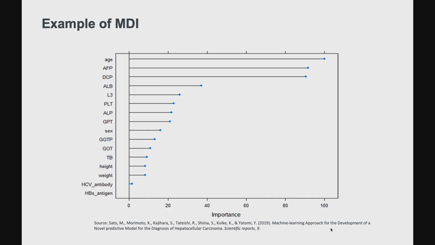Okay, so then here is one example of a paper that has looked at MDI, and then it found the importance of different attributes. And here the problem was a predictive model for diagnosing some carcinoma. And age was a very important attribute here. And then come some more medical terms, which I don't know what they mean, but you could actually look them up in this source. And of course, you find that some of the measurements don't play any role or hardly any role.